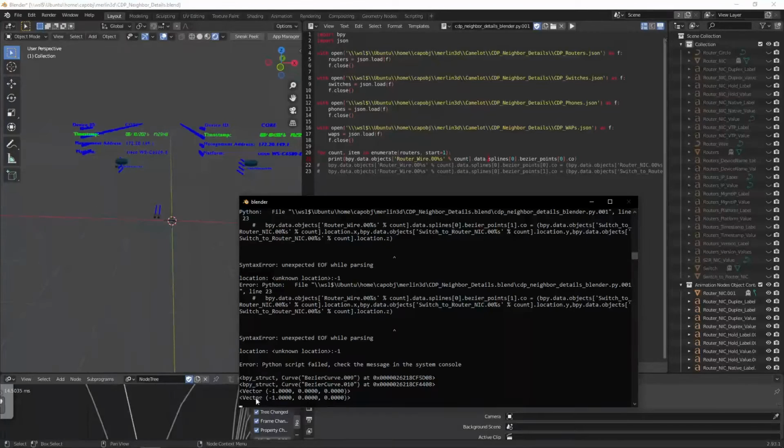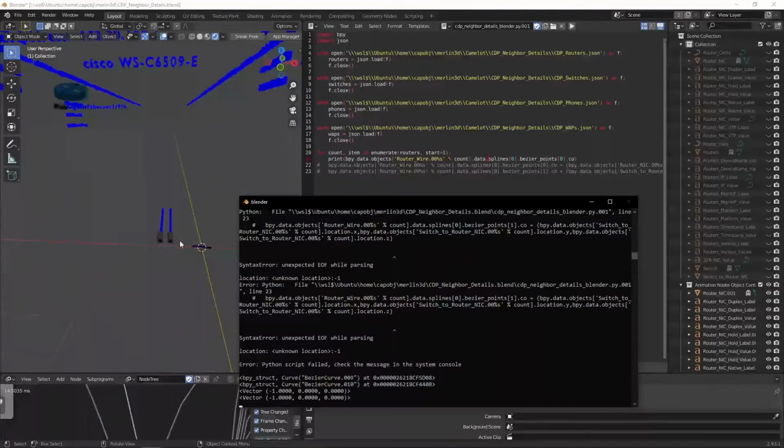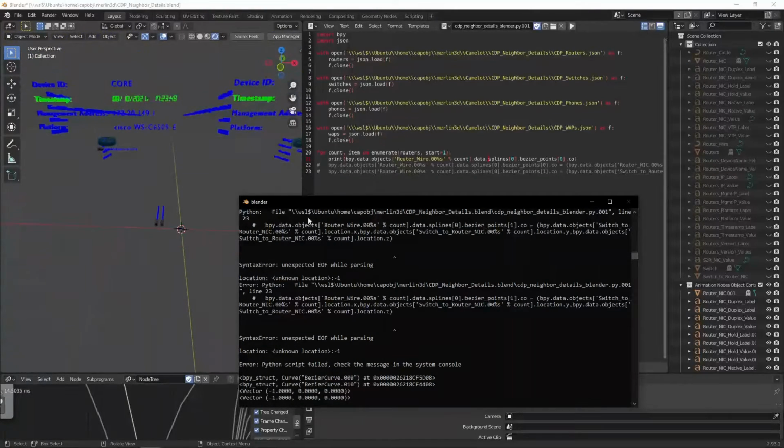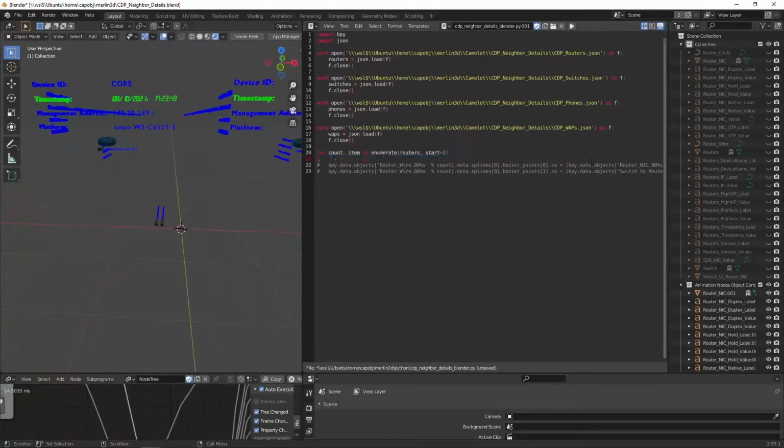So what we get is a vector, and right now they're at -1, 0, 0, which is where they are on the map here. So in theory, what we need to do is set them to be equal. And what do we want them to equal? Well, I want router wire and then 0, 0 and the count number. And I'll worry about above 9 and 10 and all that later.